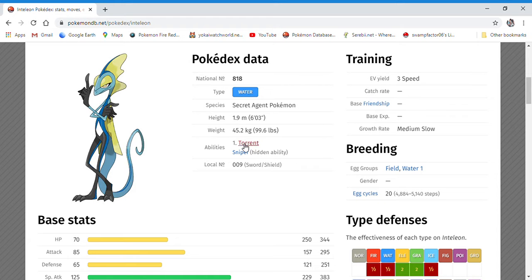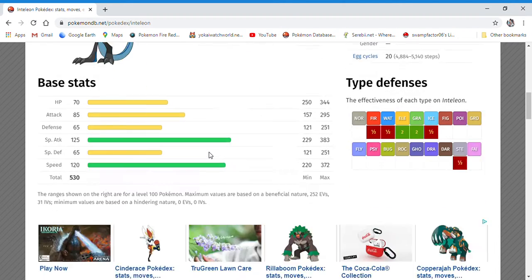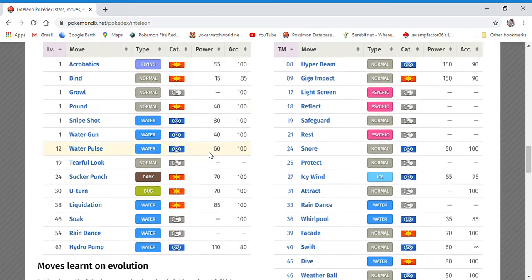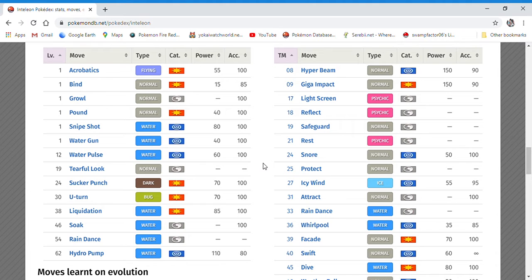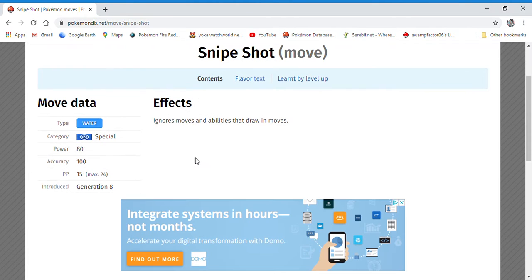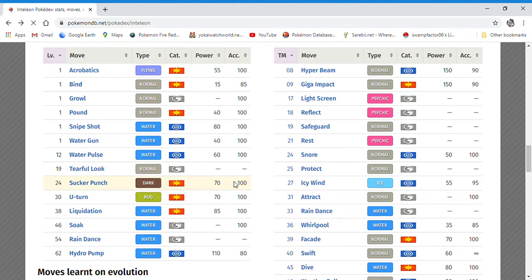Inteleon, we want to have the ability Torrent because Sniper is not available yet. Moveset wise, we are going to want Snipe Shot, the special attacking move and signature move of Inteleon. It's for obvious STAB, or for those that are new, same type attack bonus. So it gets a 50% power boost.